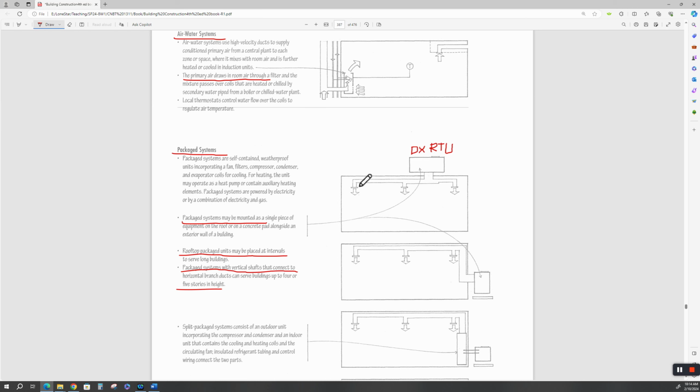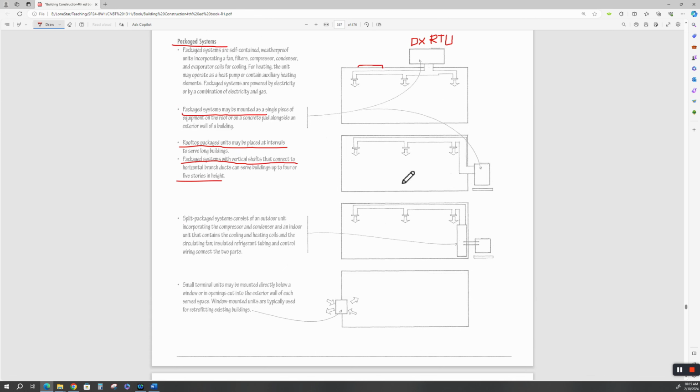Now remember in the roof video we talked about those pre-engineered walking paths? Katy Mills Mall will not allow you to get off that walking pad. They will not allow you to take the old DX unit and set it on the roof, even if you put cribbing up there. So you have to take the old DX unit completely off and set it on the ground, swing the crane around to pick up the new DX unit, and swing it up and boom it over to set the new one. And if you get off that walking pad, they'll fine the contractor large sums of money because they don't want that membrane roof torn up.